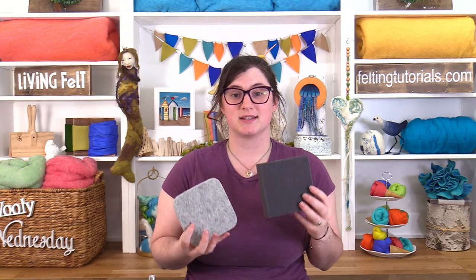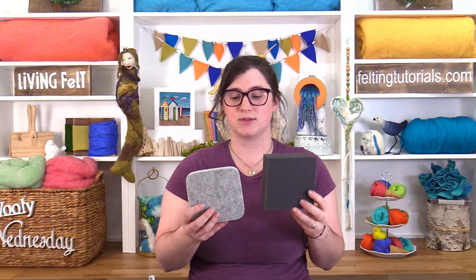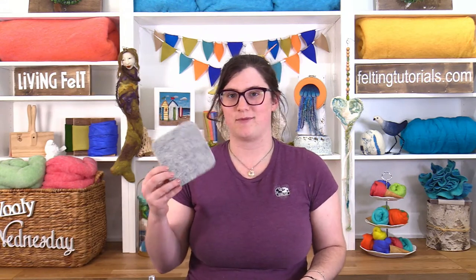But these two sizes are excellent if you're wanting to have a needle felting party with your neighbors, friends, or if you're wanting to needle felt with kiddos, these two sizes are fan favorites. They're great to dip a toe in the water, or if you're needing to buy for a felting party, these are our go-tos. We do have a 25 and a 50 pack of the Earth Harmony series 5-inch by 5-inch size, and stay tuned because we're going to have some bulk buying options for the 5x5 Wow Felt Pad as well.